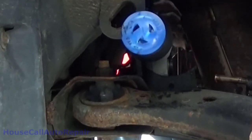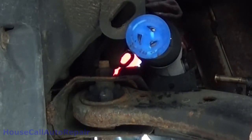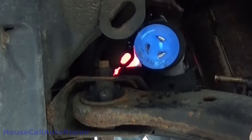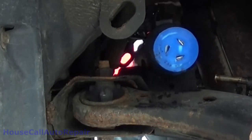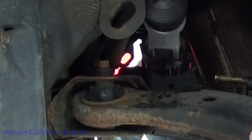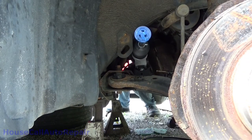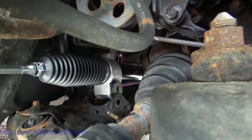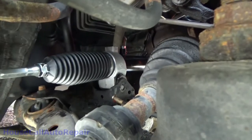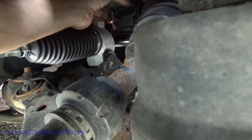Now, rotate it a little more. Make sure you don't lose the cover on the top of the rack. Make sure your linkage is already over near where it needs to be. Now we just need to work it down into the mount, and this part can be kind of tricky. It might take some banging it around.